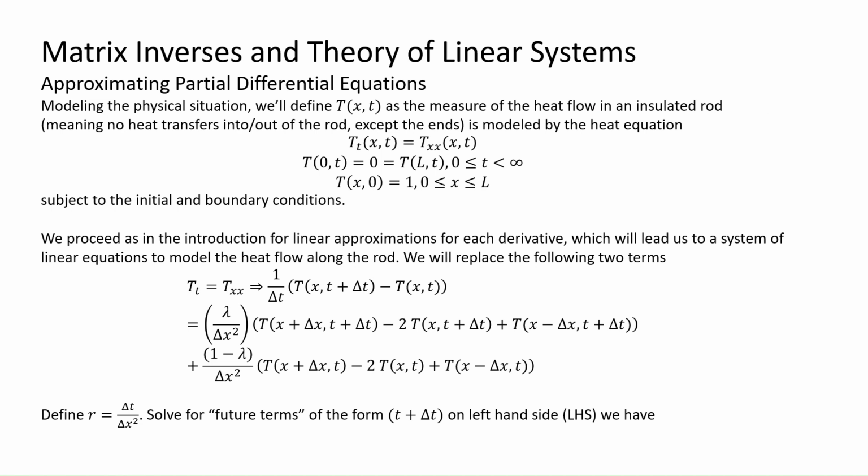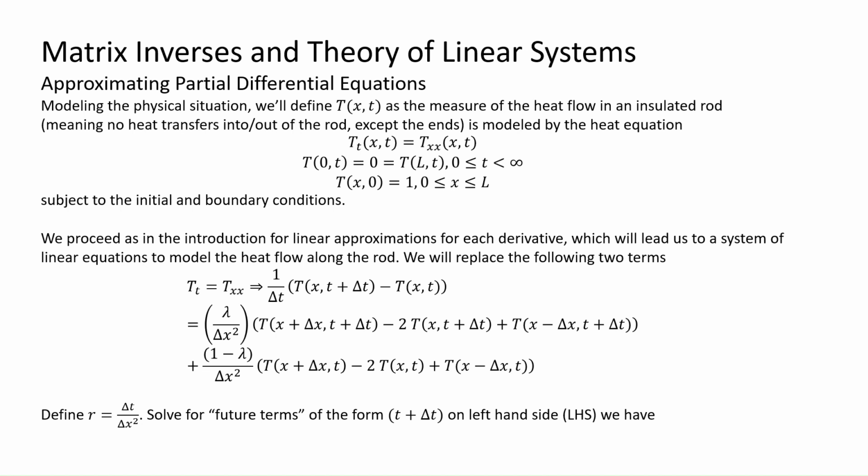So once we start to solve for the future terms, which are the terms with the plus delta t, these are the terms that are forward in the future. We don't know what those values actually are. We know about our system currently, and so we're going to isolate those variables on the left-hand side, and all of the known quantities we'll put on the right-hand side. So all the terms that don't have the delta t in them will be the terms that are on the left-hand side. And those are what are going to generate our system of linear equations.